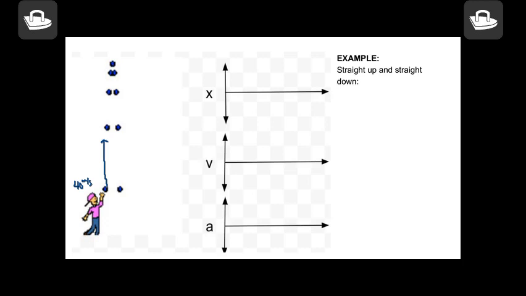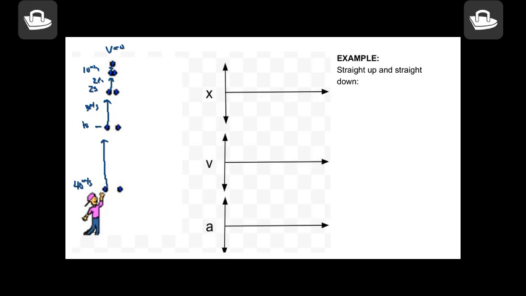So if we take this dot right here as being 1 second later, then my speed will have gone down to 30 meters per second right here. And then at time t equals 2 seconds, it's going to be equal to 20 meters per second. I'm running out of space here. Right there, after 3 seconds, it'll be 10 meters per second. And then finally at the top, you're going to have your speed equal to 0. So we see an example here where our speed is decreasing by tens every second on the way up.